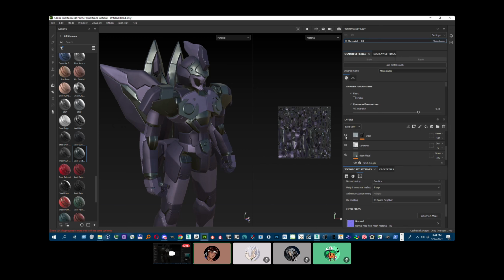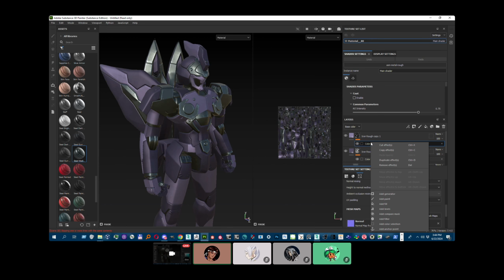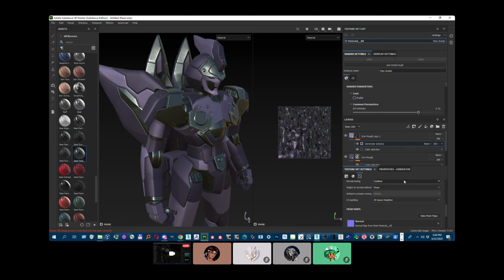And you can customize this. If you say, well, I want it to be worn, but I don't want it to be that worn, you can turn that down. But let's see here. With that curvature map we just baked, we can get some really good curve details.